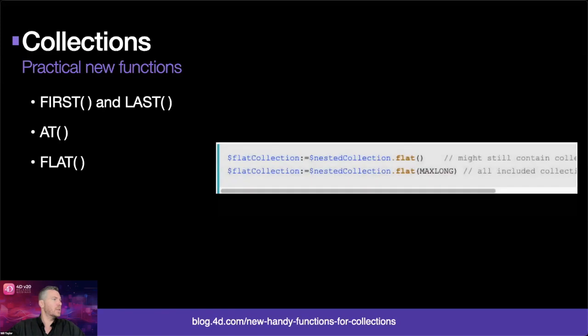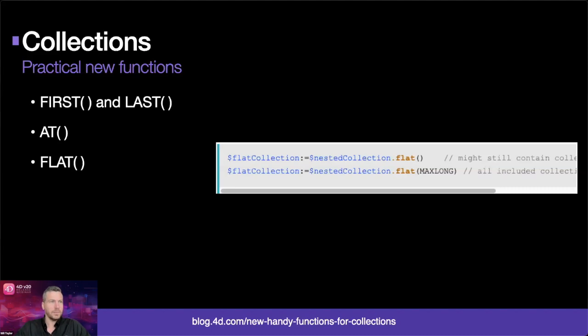And the flat function is a little more innovative, we think, and useful in some cases. It allows for the flattening of collections that may contain collections within collections within collections. So maybe you've had the point where you have too many collections, and you just want to make it into one, let's say a two-dimensional or one-dimensional kind of collection. You can call the flat function, and that would then return a flattened collection.